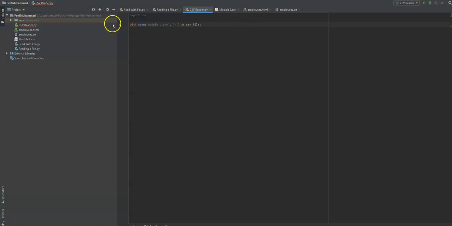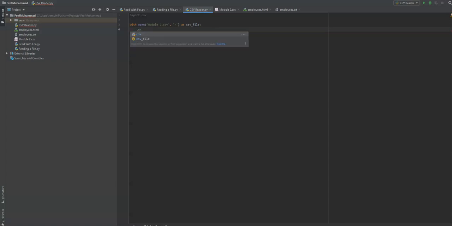So look how much cleaner this is compared to what we did in the previous sections, where we dumped the contents of, in this case, an HTML file into a variable. All we're doing here is dumping this content into this variable CSV file, right?